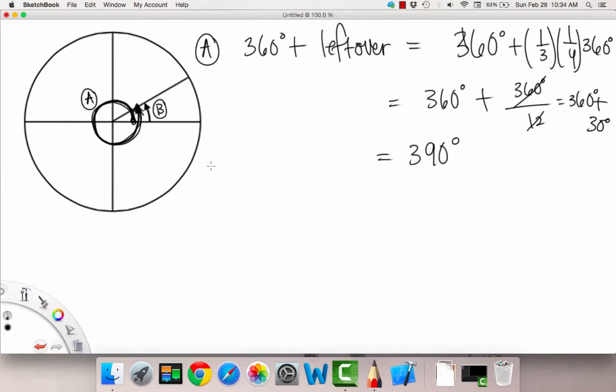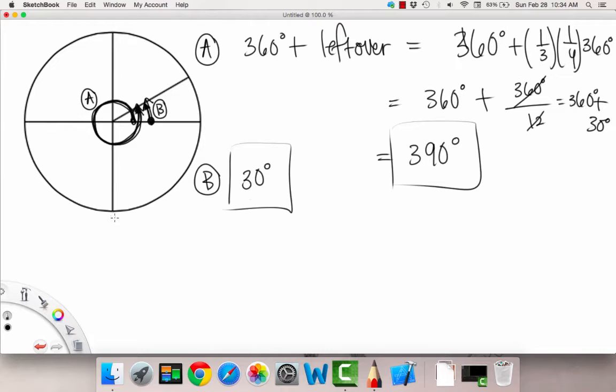Now let's look at angle B, the little tiny one. Angle B starts here on the horizontal axis and just moves up to that line there. So that's again 1/3 of our quarter. 1/3 of 90 degrees is 30 degrees, and we've solved for that on a previous slide. The thing with these is that if we look at our picture, we see that both of the arrows end up pointing at the same line, or at the same place, okay?